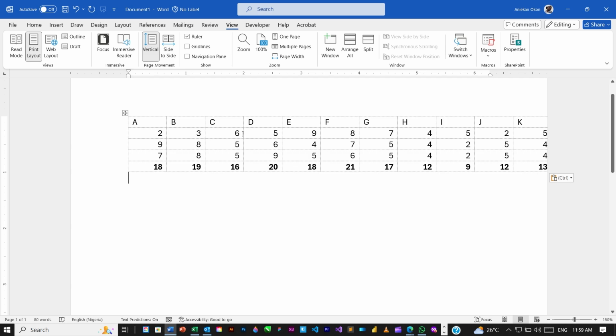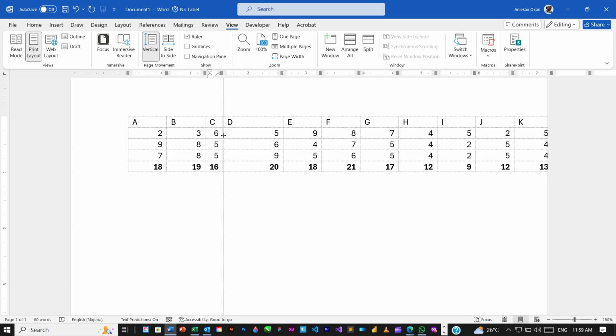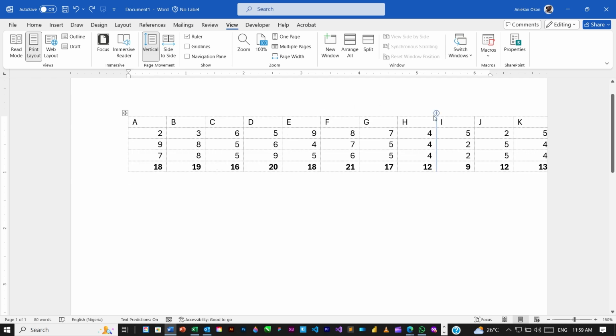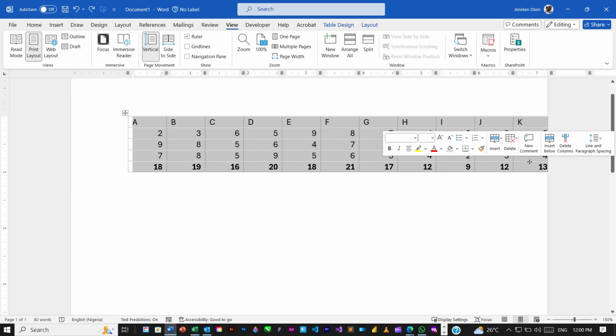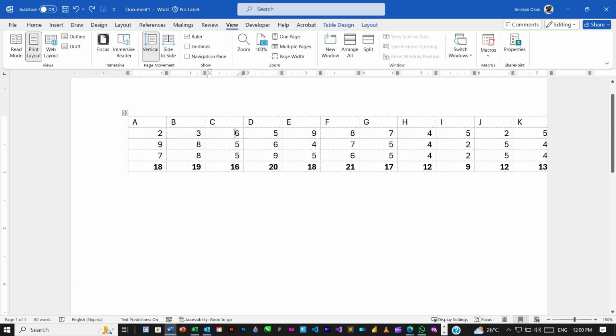There is a flexibility to drag these vertical lines to reduce the width of every column. But that will not solve the problem. And so what we have to do is to highlight the entire table. If you are starting here to highlight the table, you can highlight up to column P, because immediately after the page size, you cannot highlight beyond that. You cannot highlight beyond the zero margin of the page.